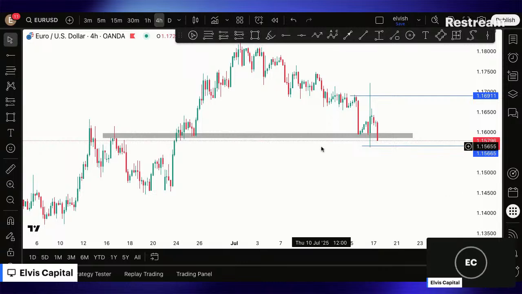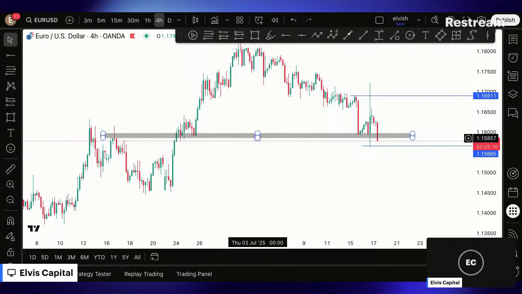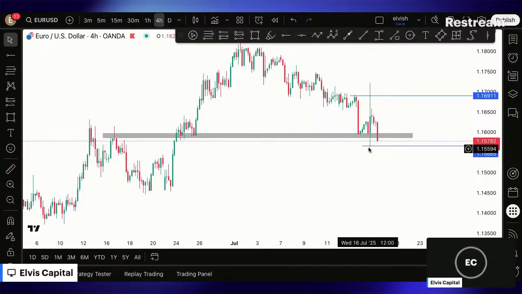As you can see, this is a key level. As I told you, we always look for the trend. We look for the area of interest, right? And then lastly, what do we look for? We look for the strategy. So this is my area of interest. As you can see, our price has broken this level, but is still going. I'm also still having this other level over here.